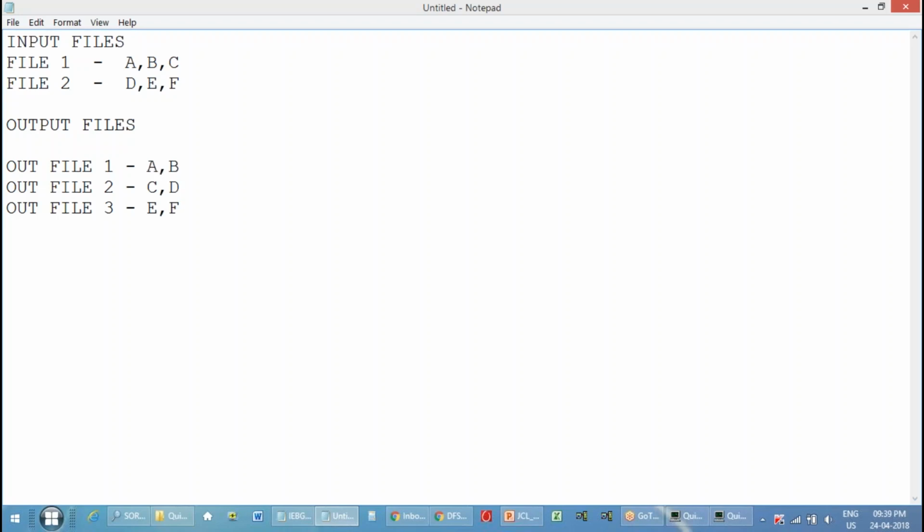Got it? Yes. This is one of the hands-on. Make use of that sort syntax and try to do it.